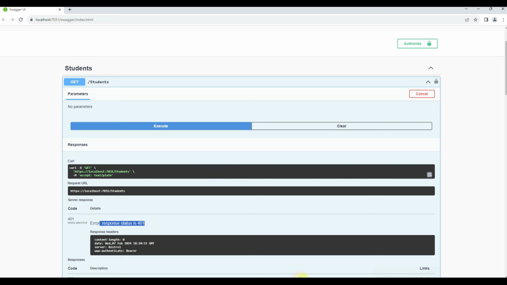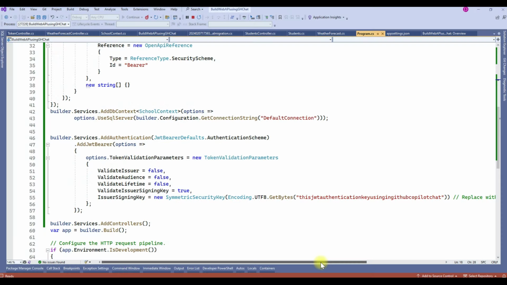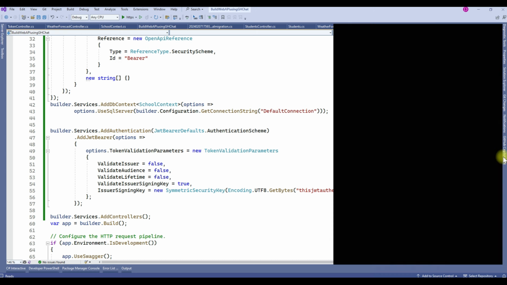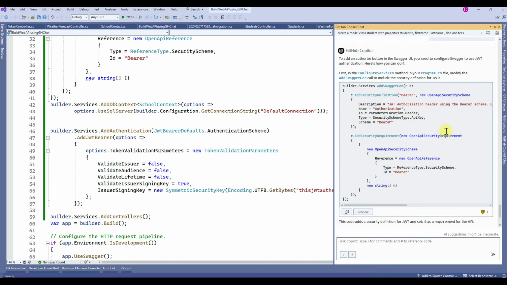So we have achieved these authenticated APIs without writing any line of code ourselves. I did not write any code myself. I asked GitHub Copilot to suggest what code is required if I want to generate an authenticated API.